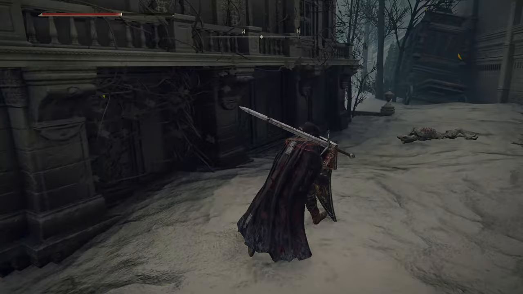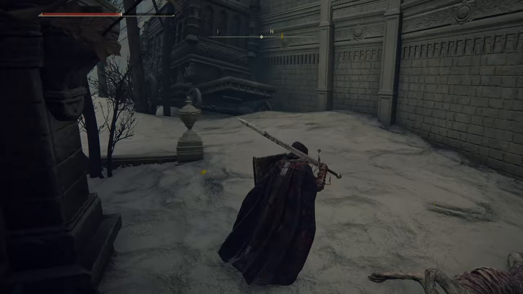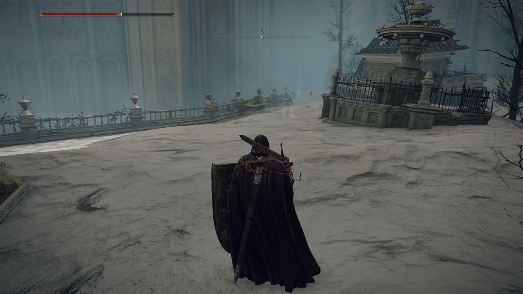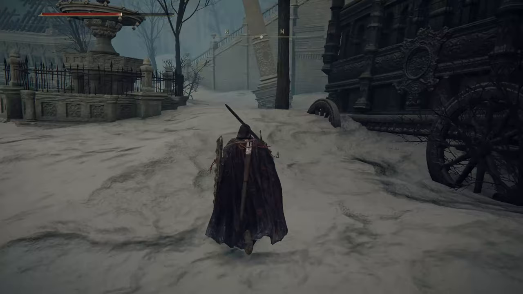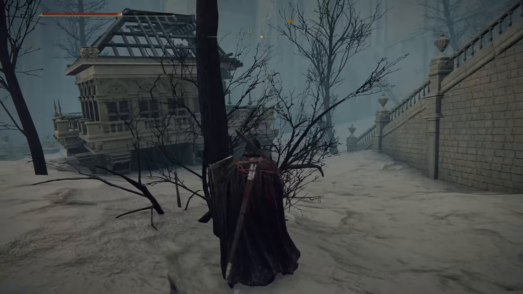Do you have Taunter's Tongue, by any chance? What is that? Go to your inventory and go to your multiplayer section. Taunter's Tongue. It's one that lures invaders. Yeah, I have it. Press it when you're not together. I'm just saving up a lot of runes. I have like 53 Runarc right now.